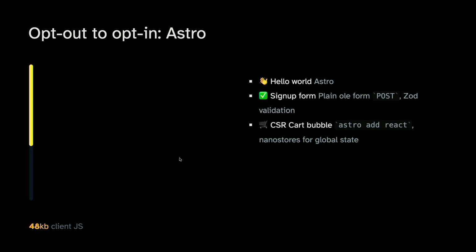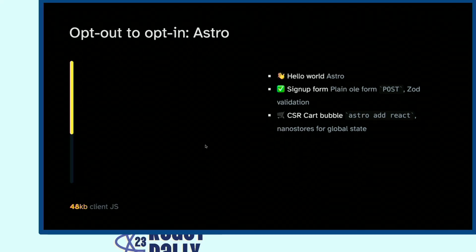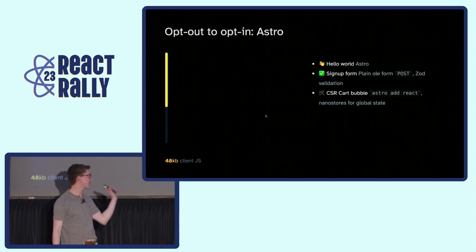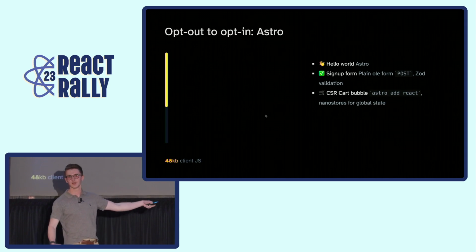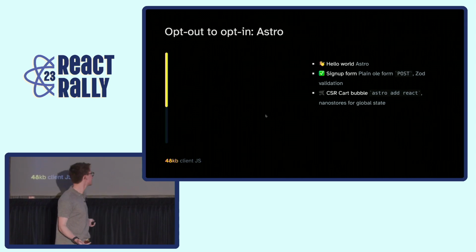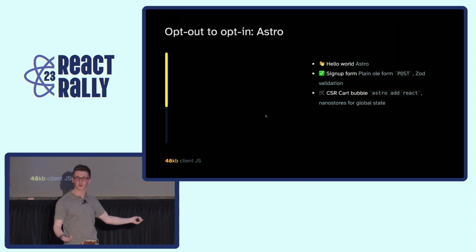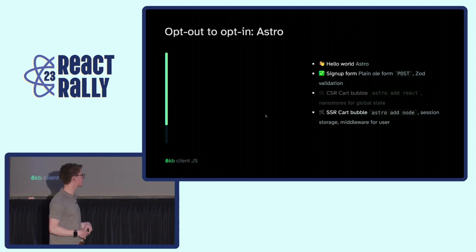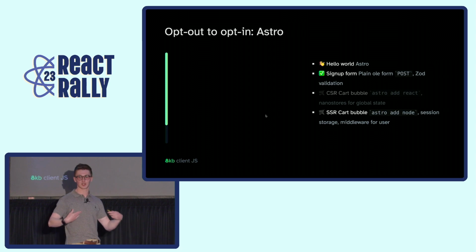And then you get to the cart state that we talked about earlier. State management is its own can of worms, and you can also use session storage and server state. But if you wanted to use those client-side patterns, you might end up with a cart bubble. In Astro, you can opt in to using a client-side framework by just adding it from the CLI. Astro add React. You could add Vue, Preact, whatever you want. And you could maybe use nano stores in order to keep that state global and be able to use it in little islands of interactivity throughout your app. That's definitely an option. You can also just ship it to a server.